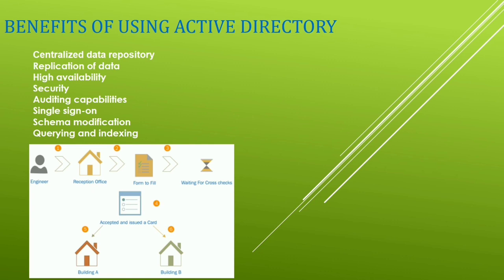Querying and indexing. By maintaining a central data repository, Active Directory also allows users and applications to query objects and retrieve accurate data. If I need to find user Jane's account, I do not need to know which branch she is in or what department she belongs to — with a simple Active Directory query, I will be provided with the information about the user account. When a new object is added to the directory, it will publish its attributes and make them available for users and applications to query. These are some of the main capabilities of Active Directory services, and these features will be explained in detail later in the series, including how to plan, implement, and maintain them within your identity infrastructure.